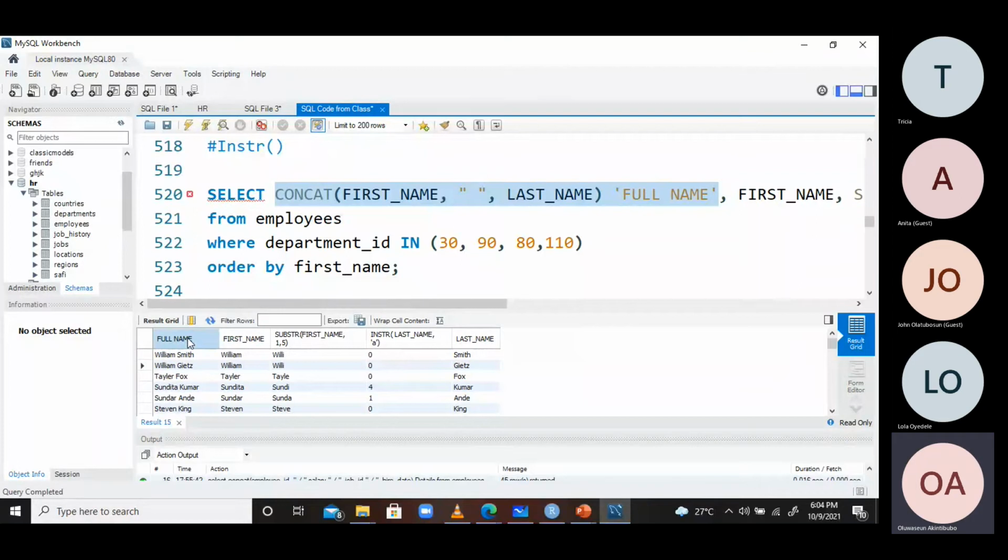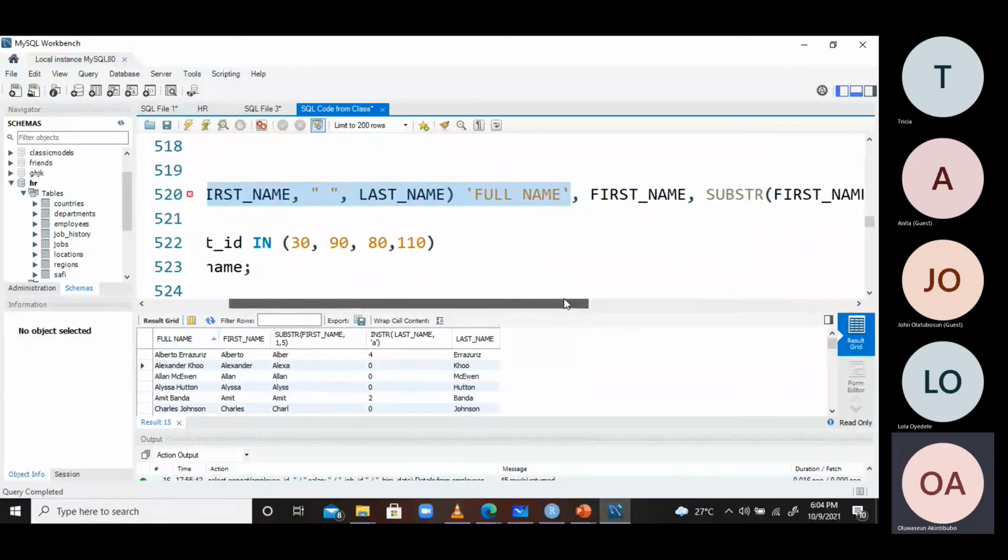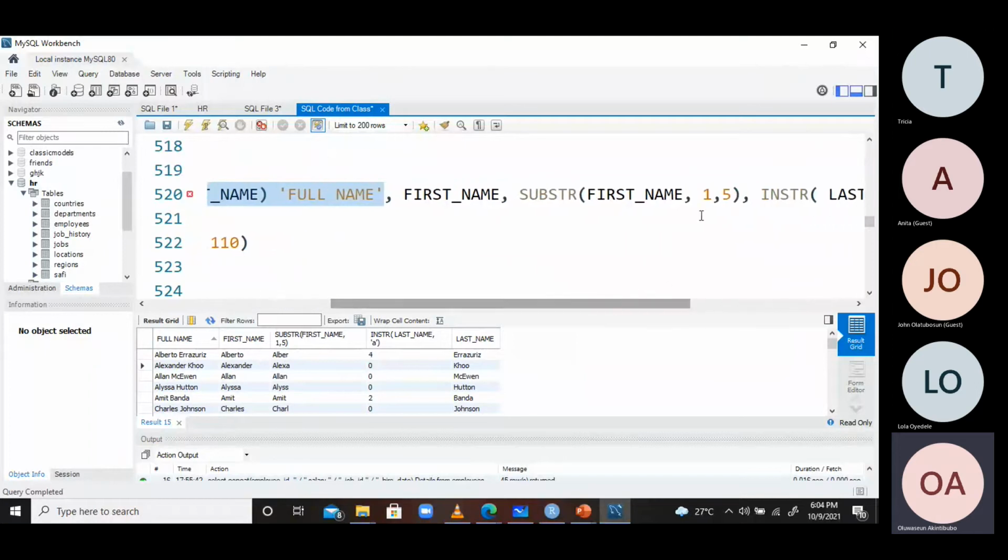All right. Now, you bring out the first name, like this. Then look at it, substring the first name, right? The first name here is Abba. We say substring the first name 1 to 5. Substring the first 5 characters of the first name. Can you see? For each of them, this one is Albert, Alber. Substring 1 to 5, Alexa, right? And what does this substring do?